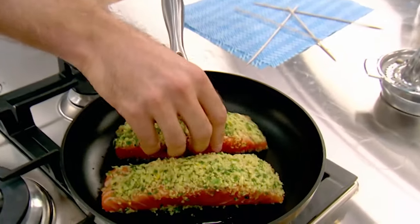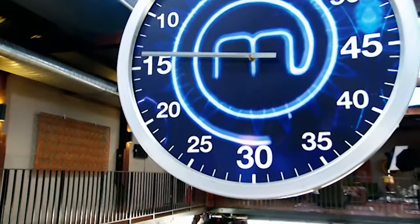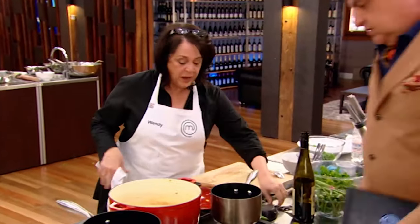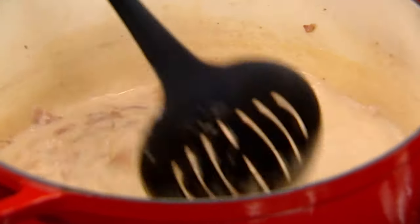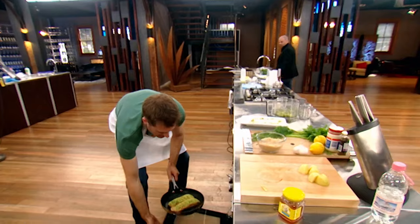I think it's about time to put my salmon on. I want to get the skin nice and crisp, so I cook that for about 3 minutes. Wendy Harmer, how's it going? What are you doing? Show me. I'm just trying to get this sauce down a little. Is this like one of those classic French rabbit and mustard dishes? Yes. Matt comes over and has a taste and just has one of those inscrutable looks. Don't do that! It terrifies me.